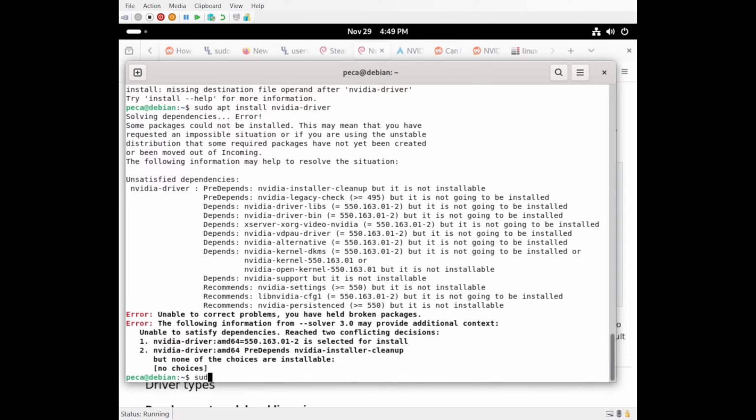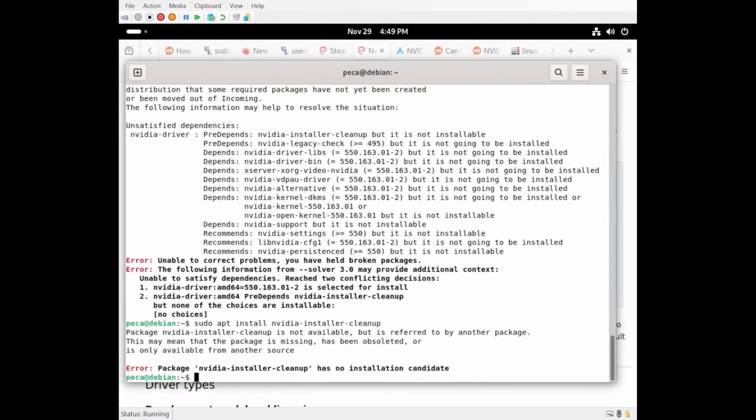Okay, let's see what happens if I do sudo apt install, and nvidia-installer-cleanup. It has no installation candidate.